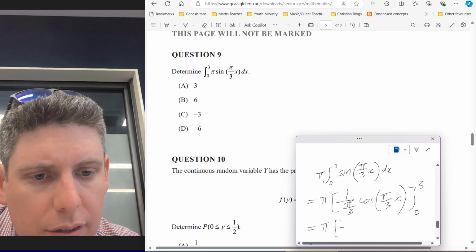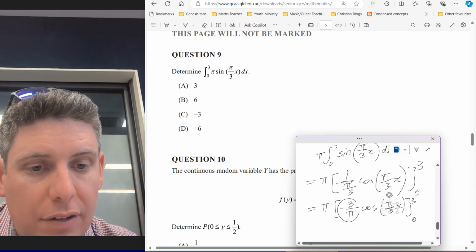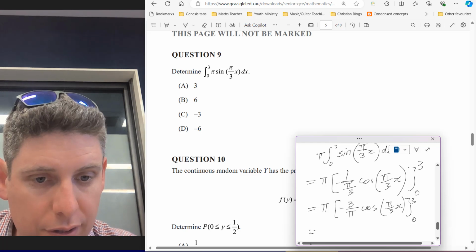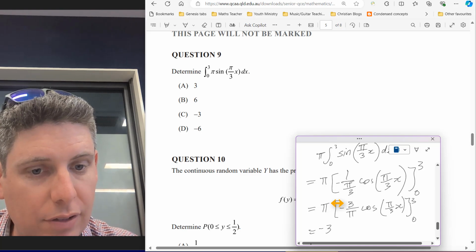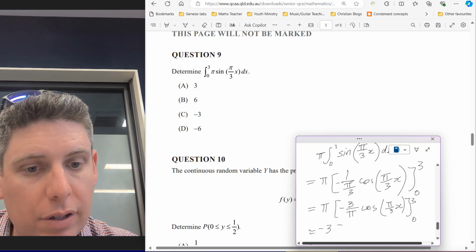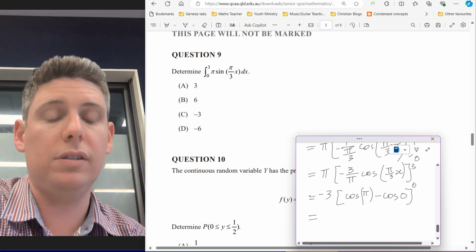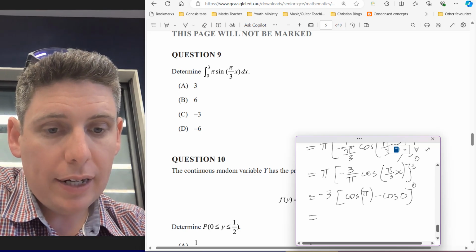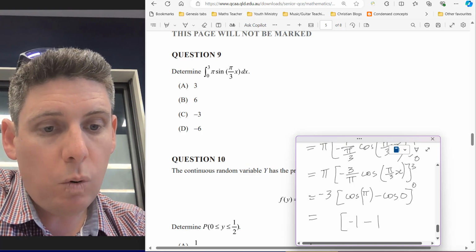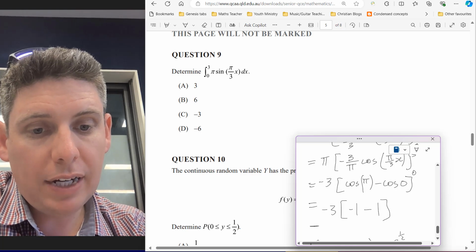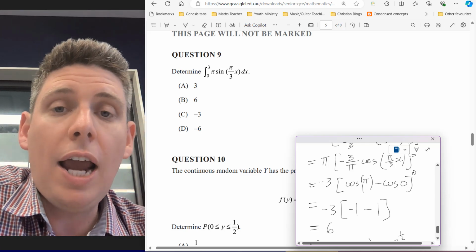simplify this out a little bit. So this becomes 3 over pi. And so we can bring this out the front as well. That's a coefficient. So that will simplify to, if we multiply these, the pi's cancel. So you end up with minus cos 0. Hopefully you know your unit circles. So cos pi is -1 and cos 0 is 1. -3 times -2, which is 6. So the answer is 9B.